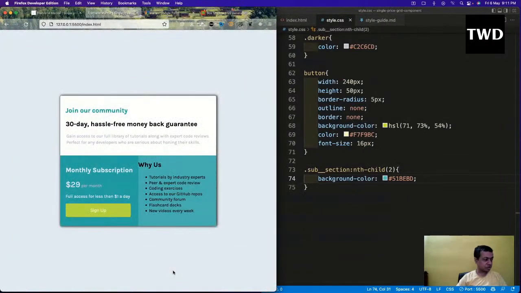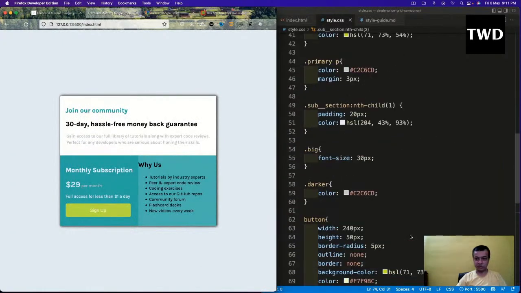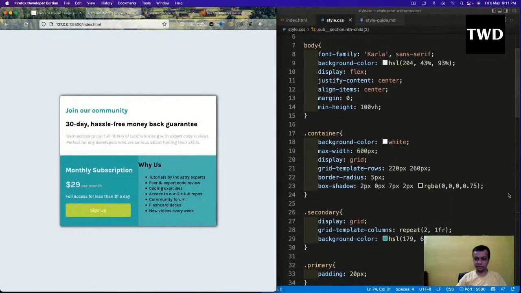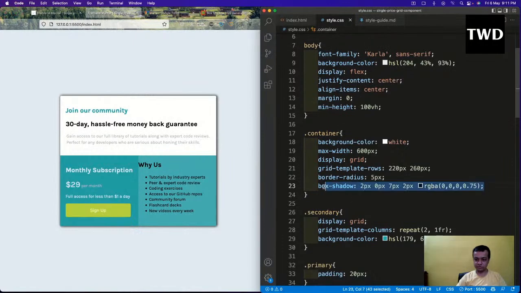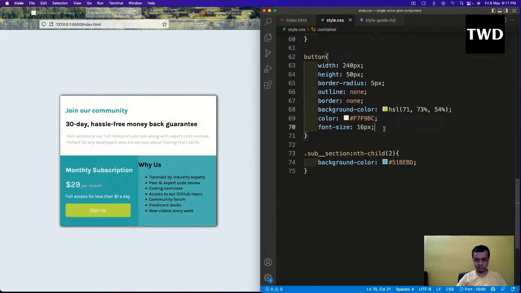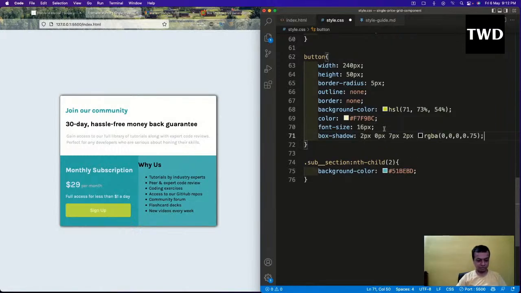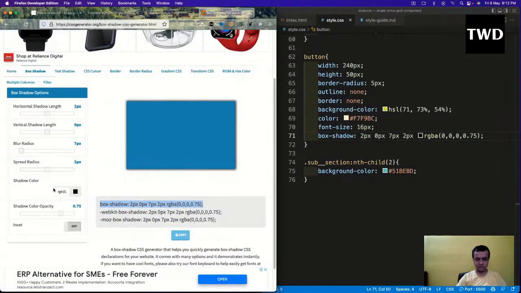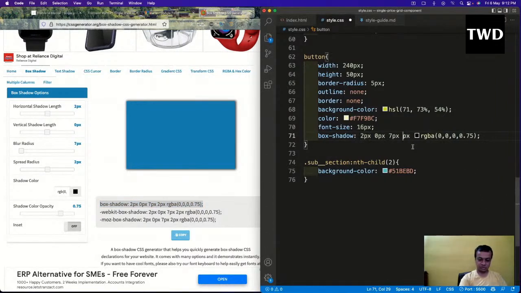I think the button has some box shadow also, so it's better to give the same box shadow which we have given here. Come in, select the button and give the box shadow. Oh, it is not looking good. I think the spread radius. What is the spread radius? Like 0 is much better.